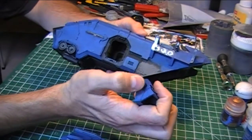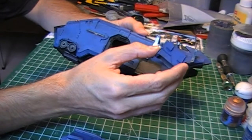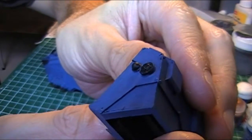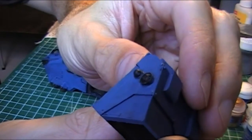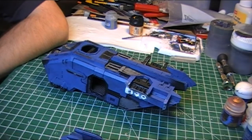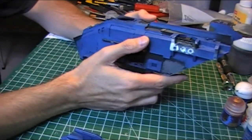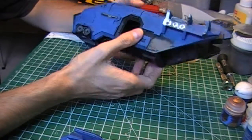I'm not going to glue these on until after it's painted because I've got these light sections here that I want to do some lighting effects on, just with the paint. I actually really hate these types of lights that have got the metal bars over them — you've got to try and get in and do the detail, and then do the bars so they're not covered, and if you slip a little bit you've got to do the whole thing again. Not a big fan of those — it's kind of the big bug bear for me.